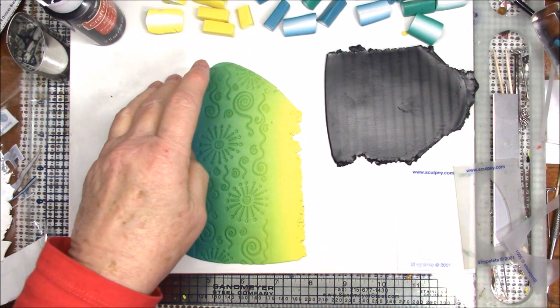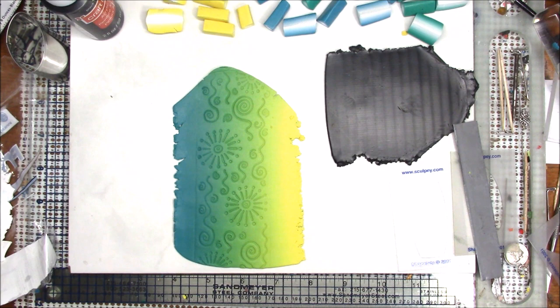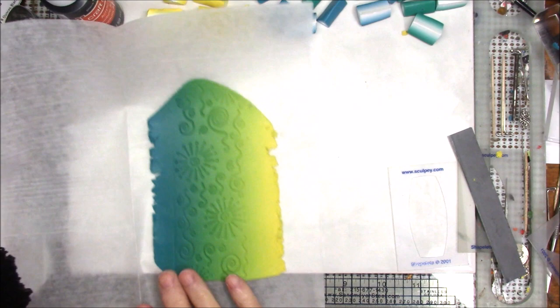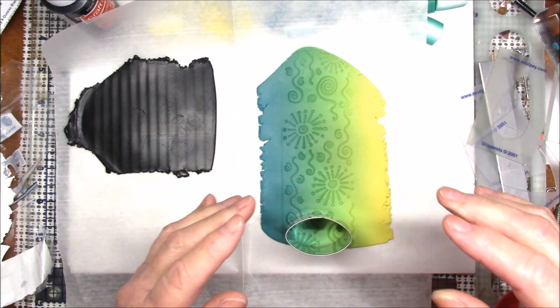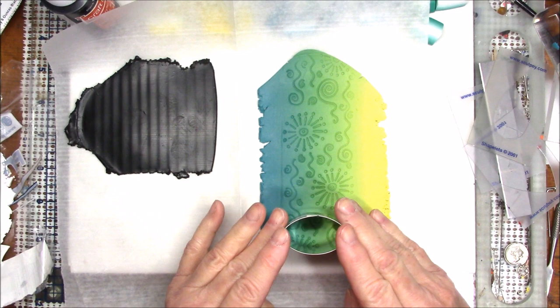This is rolled on a number three. I should have put it on paper before pressing it because now it's going to be stuck to my tile. While cleaning out one of my drawers I found some more parchment paper — it's sort of a wax parchment — so I'll use that. I've also got some black clay rolled out on the thickest setting of the pasta machine, but I'll use that later. Now I'm going to cut a shape.